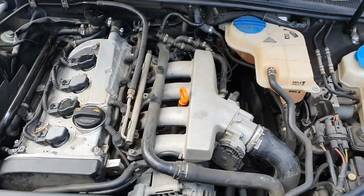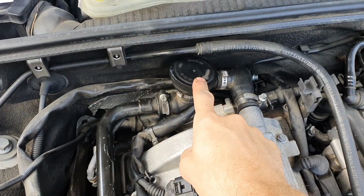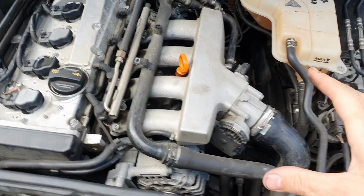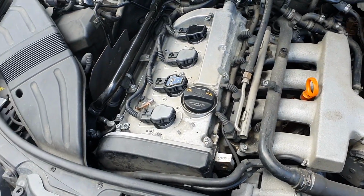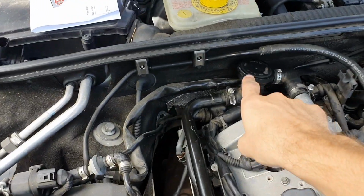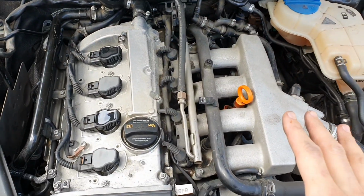So it's rattling, banging, making all sorts of horrible noises. Now these valves here can quite often cause some problems. This sort of miss is quite often caused by a vacuum leak. And I just did a smoke test on it before, and nothing was obvious. There was a slight leak in here, so this will need to be replaced, but I've just temporarily sealed that up, and we still obviously have this issue.